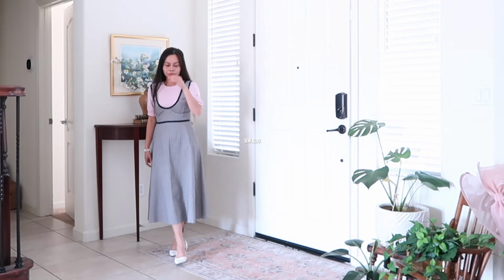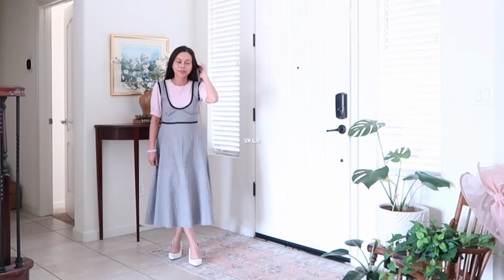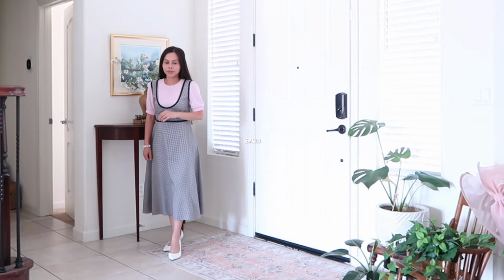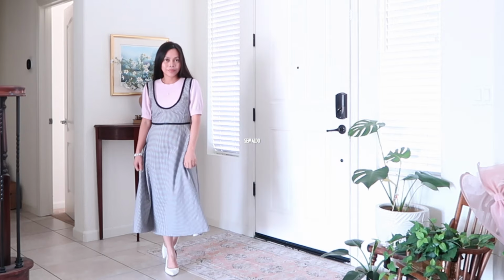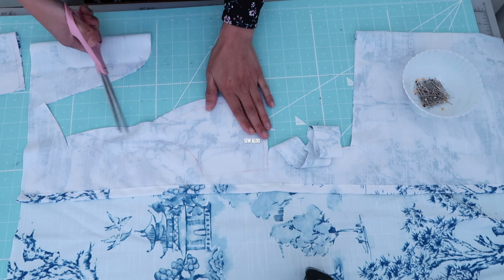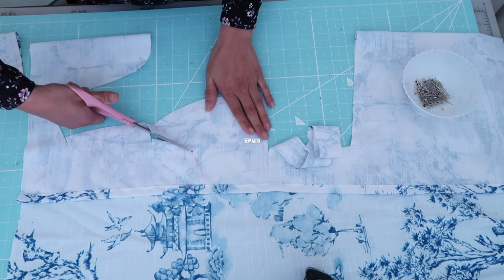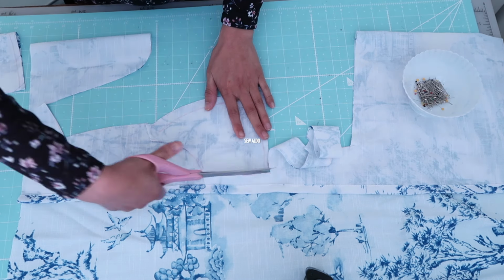If you want to ask where I got the sewing patterns, I actually used the same patterns I used for this dress. But I did some modification, like adding a waistband. I made the neckline a little higher. Also use an A-line skirt pattern. This dress is going to be fully lined, so all the pieces that I'm cutting out are going to be multiplied by 2.